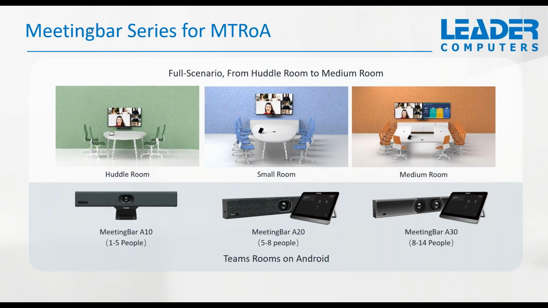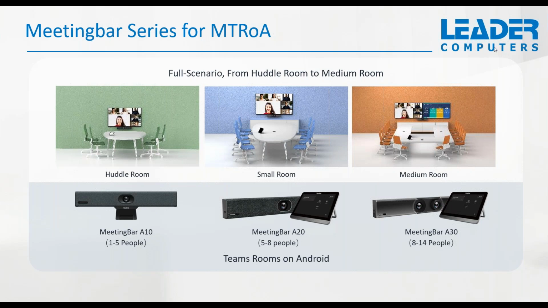Okay, so that was the Windows-based solutions that we looked at just then. Now we'll move on to the Android-based solutions. Now, when we're talking about a Windows solution and an Android solution, the main difference is that the Windows-based solution has a PC that runs the Windows operating system, and the Teams Room application runs on that Windows operating system. Well, when we look at the Android-based solutions, they're an all-in-one device, and the actual Teams Room application is built into the device and it runs on Android. So that's the main difference there.